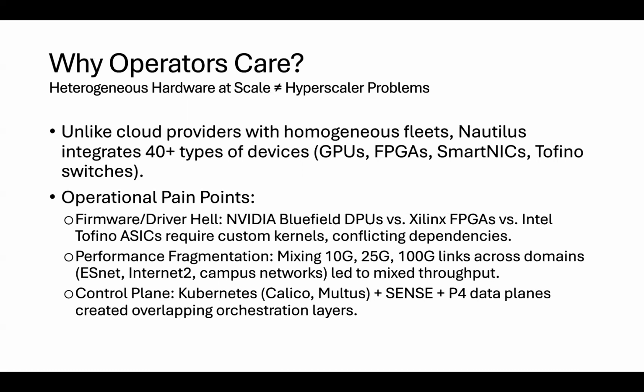Another example is that FPGAs and SmartNICs that do network workloads use applications like DPDK, which normally require huge pages and IOMMU grouping. That makes it a necessity for the host to host the card, and the card's not reliant on, for example, composable hardware such as PCI composing racks and so forth. Along with that, a lot of hardware uses custom kernels. A lot of them don't play nice with Kubernetes, and sometimes the custom kernels conflict in supporting two hardware types on the same hardware node, and that's where we have to do some engineering to figure out either patching the kernels ourselves or resolving conflicting dependencies and finding solutions for those.